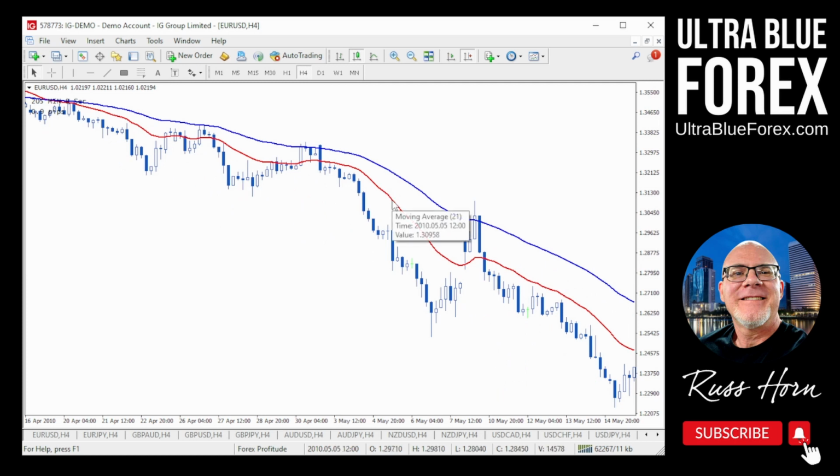If you have an entry criteria and it happens when the price has moved away from that 21 EMA, you're going to be looking at really hard fought, rarely won trades. If you're looking at going short in an area like this, it is going to be a struggle to win. You're going to lose more often than you win. But if you're taking a trade in an area like this, or like this, or like this, where the price hasn't moved away from that 21 EMA, you are more likely going to get an opportunity to have the market move in your favor, and really far. You're going to have smaller stop losses and you can have much bigger targets. So using these EMAs properly really is going to help your trading.